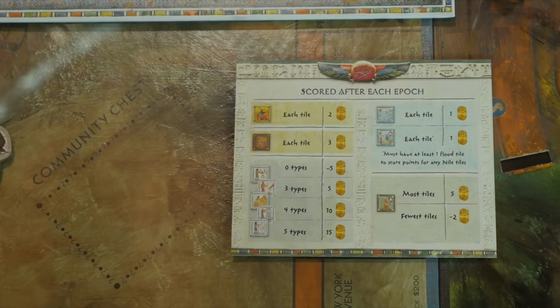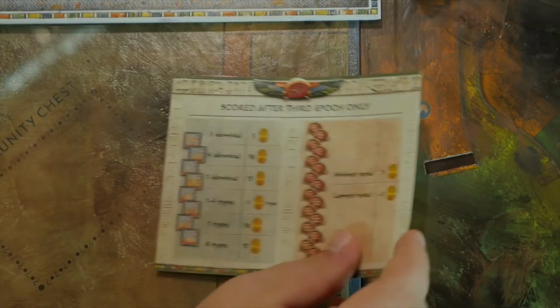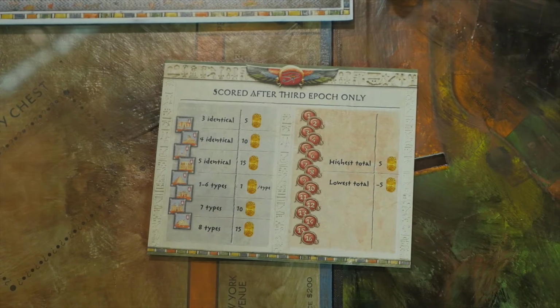At the end of the 3rd epoch, players then total up all their scoring. They have a little handy-dandy player reference card that they've added to this version of the game, and it tells you what each set of tiles is worth and what the grand total is. Basically, players add up all the points they've got, and the one with the most points wins the game. Ryan, tell us what you think about the mechanic.